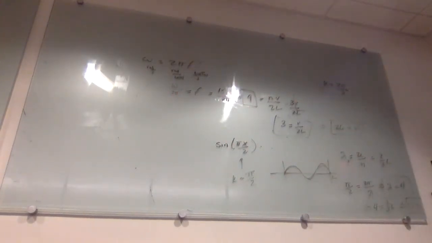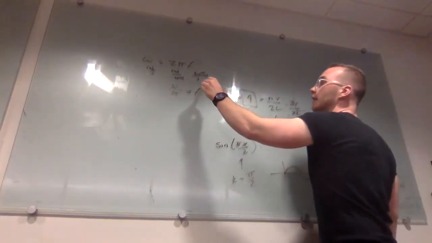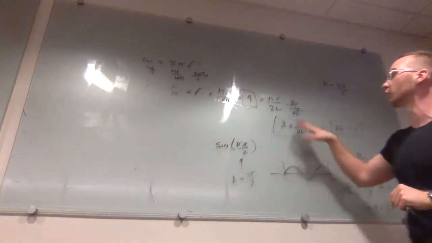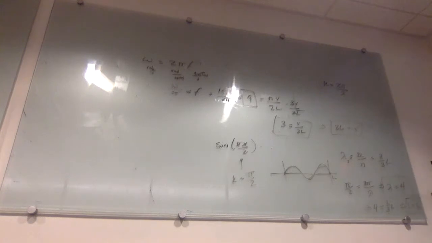And if we're given the explicit function, of course, we have omega and k, and we could find, therefore, f and lambda. But of course, we already knew f by the fact that they told us it was the third harmonic. And we know that for a fixed endpoint wave, the third harmonic has a frequency that's given by whatever, and we get something. And then we also could, the same way, find the wavelength of the third harmonic. And the reason we had to know those things in different ways is because there are many unknowns like L and V. So if we had two things that we found in two different ways, we could actually solve for the two unknowns which we have, which are V and L. So that's what we did.